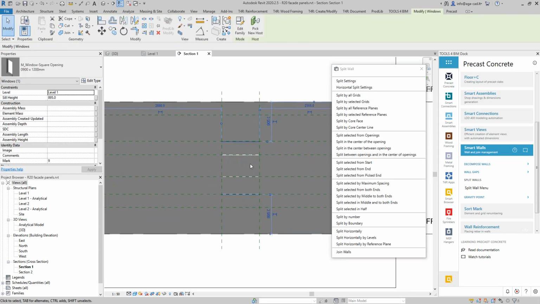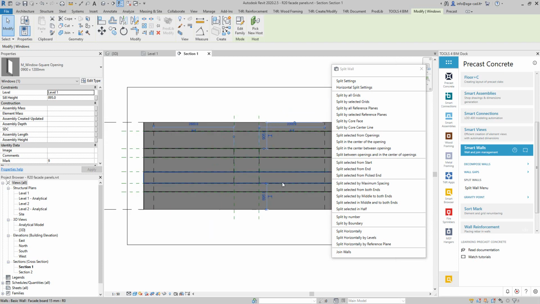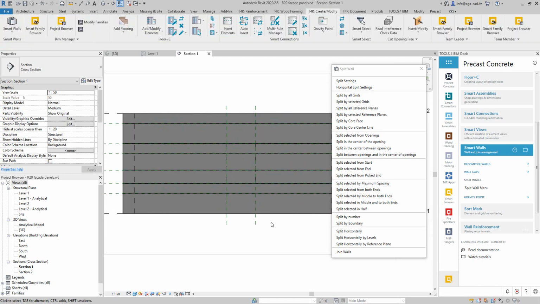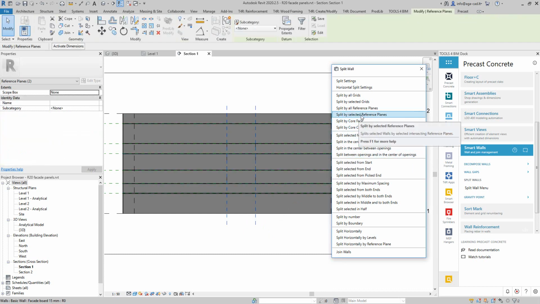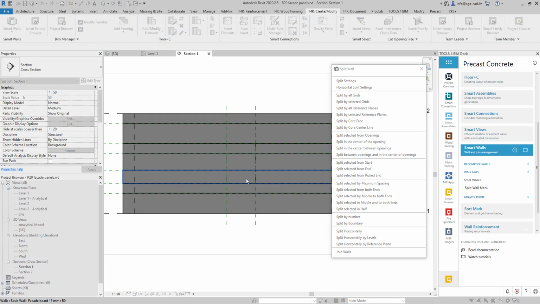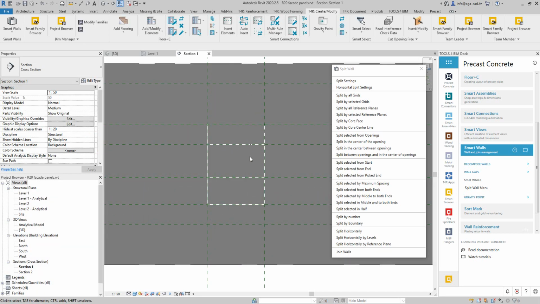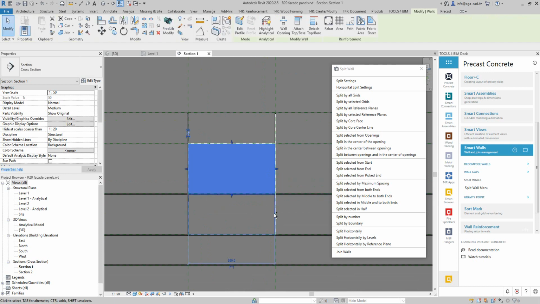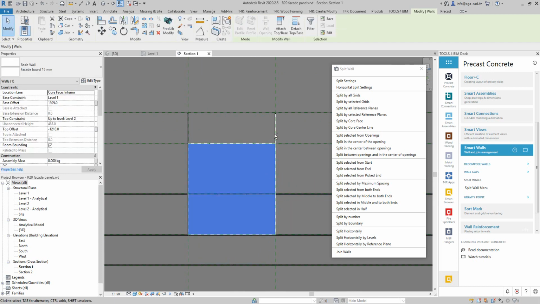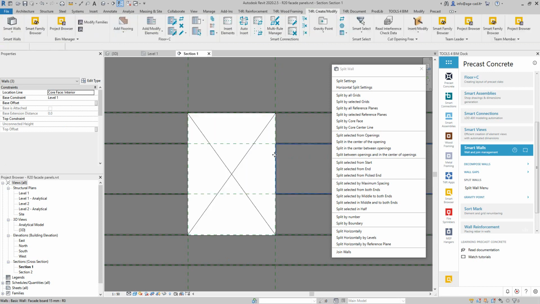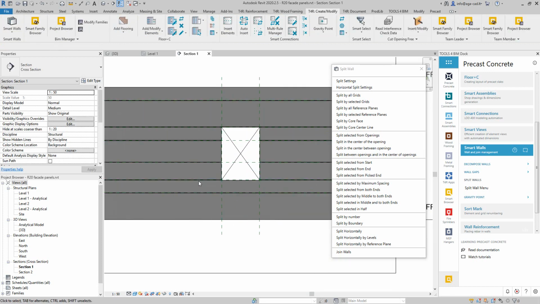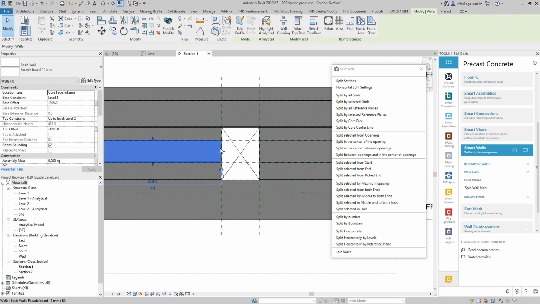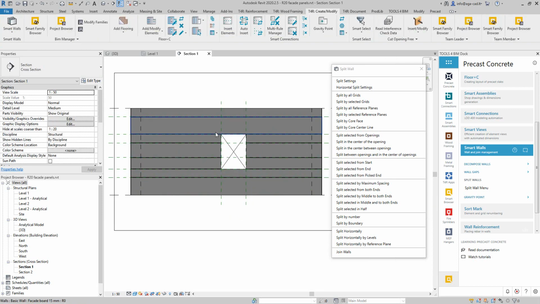So I don't have this window in my exterior wall, but that's all right because I will split these walls vertically. So I will split by reference planes, but only these three walls, and escape on the keyboard, and then I have these nice splits over here, and I will select these three walls and get rid of them, right? So I don't have it anymore, and then I have only these walls now around my window.